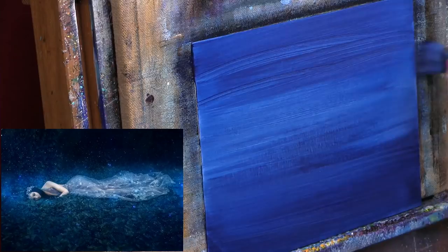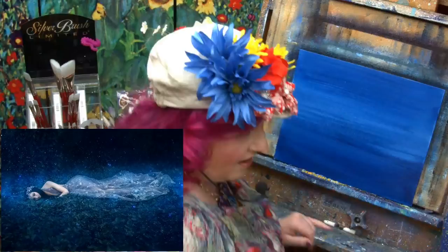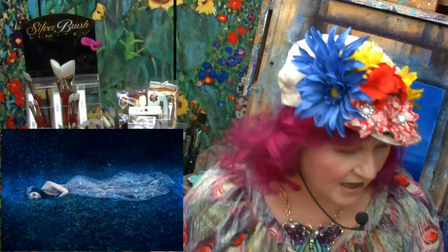About a coin size? Well, actually, I put out three little plops that are about that big around. So I'd say about three dimes. Hmm, so 30 cents. But obviously not, because it's gold paint. What I would say is I have a pretty good eye for about how much paint it's going to take to cover my canvas at this point.